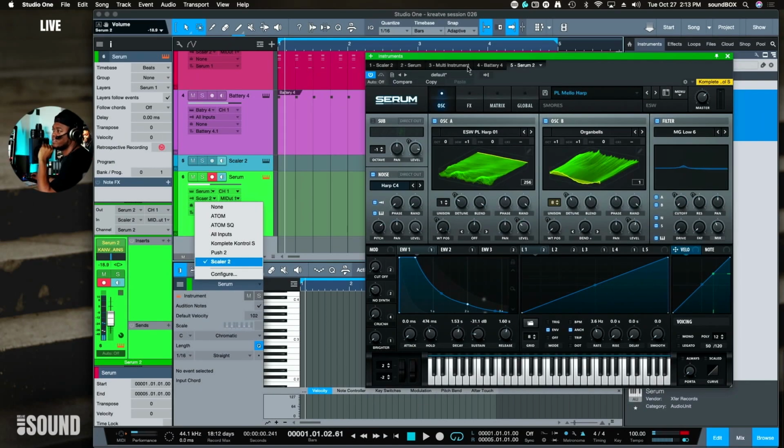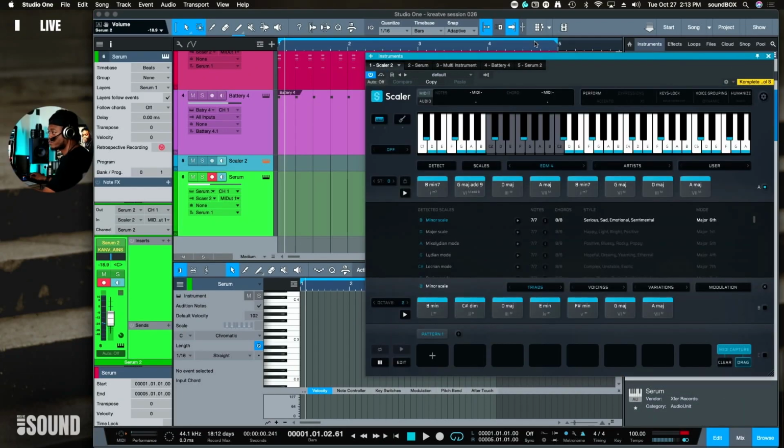Right? Okay, so back in Scalar. So now I already have my chords that I want to work with. So now you turn on this perform, and now we have other options. We can make Scalar do all types of pretty cool stuff. So let's say arpeggios. Let's see. I could change the resolution. Let me see. Let me find it.